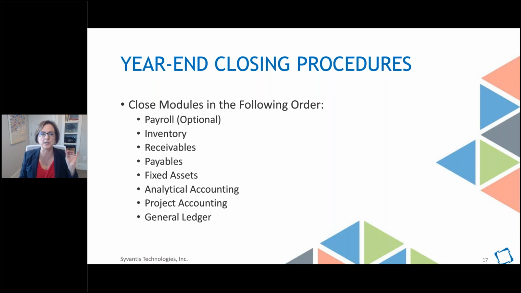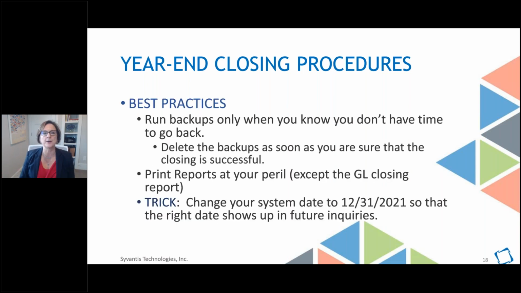The one I have listed as optional is payroll, because closing that module can be done anytime. However, mechanically, most people end up doing it first because it's payroll and it's the first thing that happens at the beginning of the new year. So, other best practices: you're going to get instructions from us on year-end closing procedures.